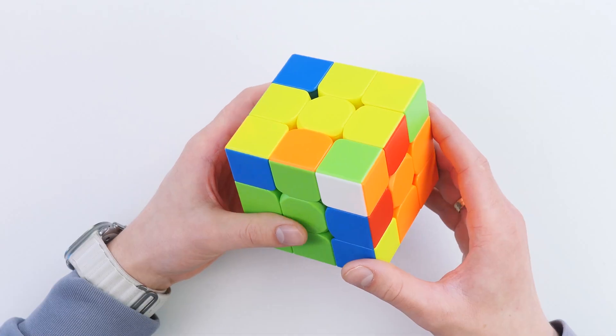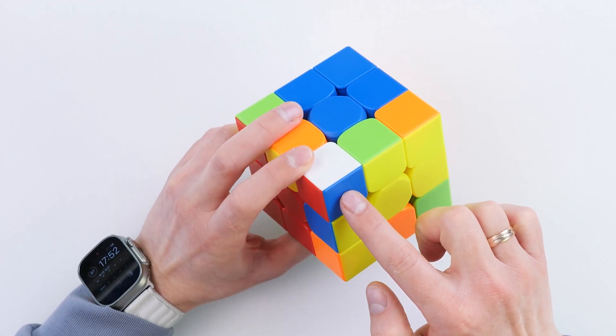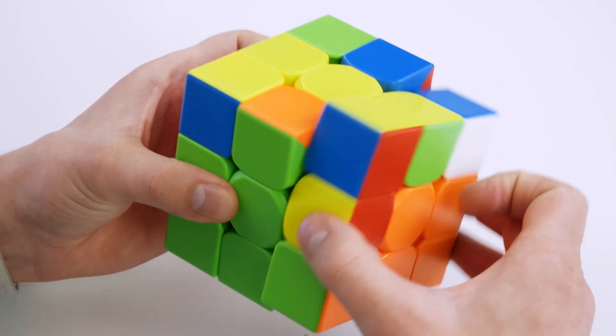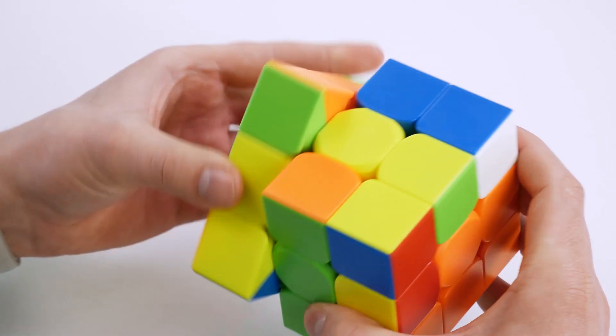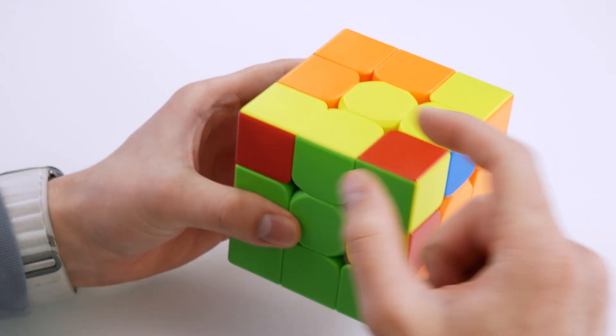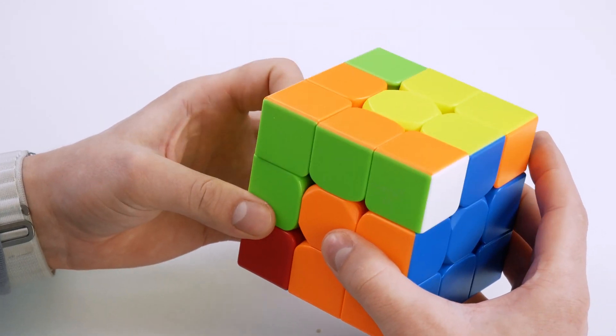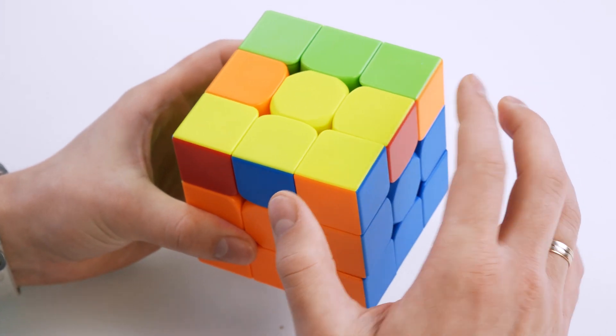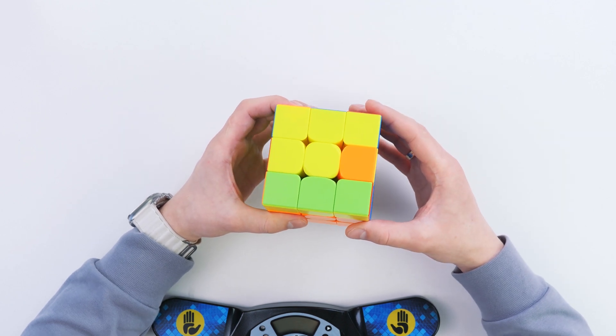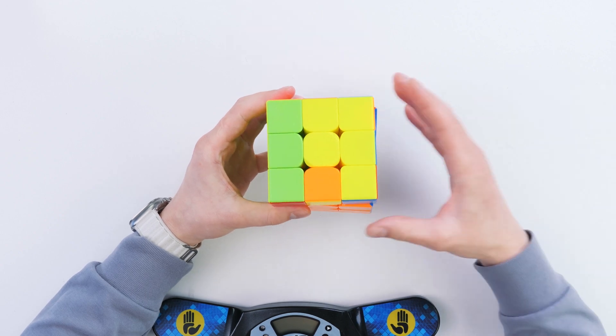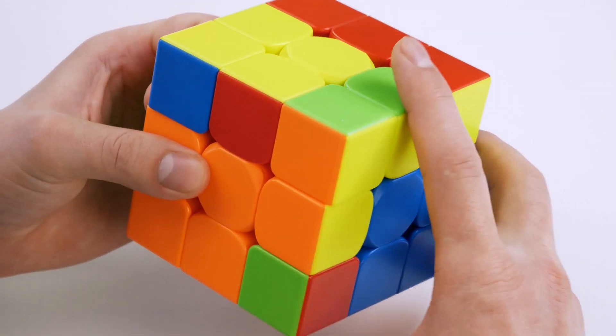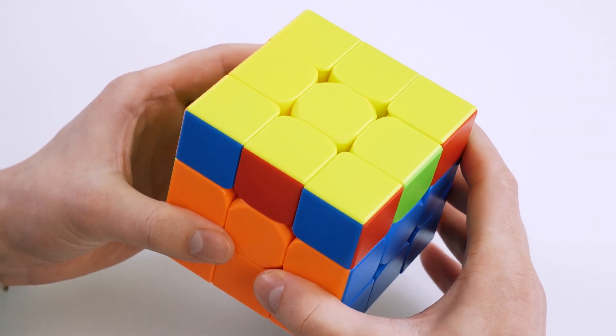Next, after the rotation, he immediately made this three-mover, really simple pair. After that, I would definitely have made that pair. But he somehow noticed these two details and did the following: U, R, U', R', solved the pair in this way and inserted it in the back. And already there, he solved this pair in a quite usual way. After the rotation, he inserted it. And he had a fairly simple OLL, which he did in a rather complicated way. He turned it towards himself, not the way we're used to, but with this block towards himself and did the following: R', U', F', U, F, R. Very simply - remember this algorithm and use it.